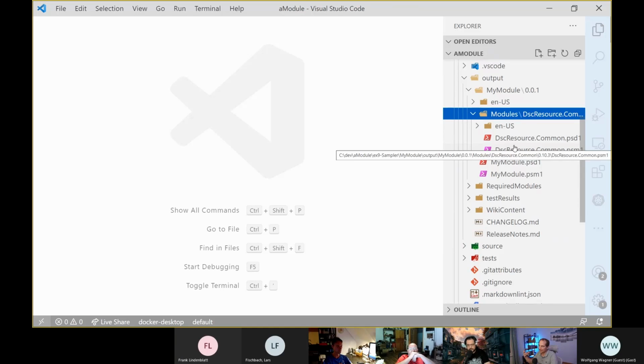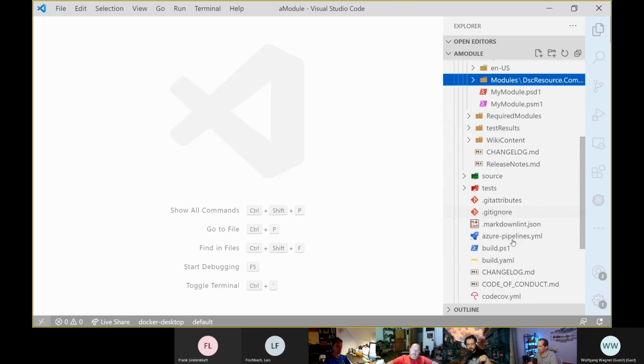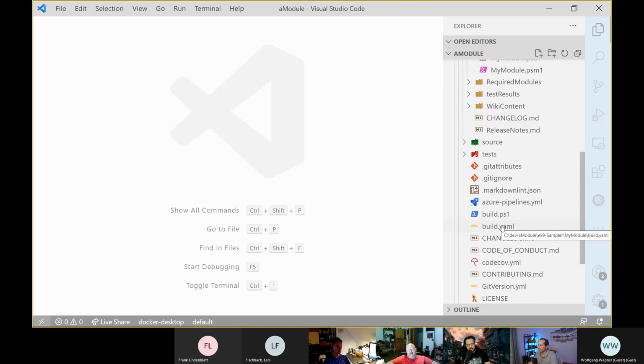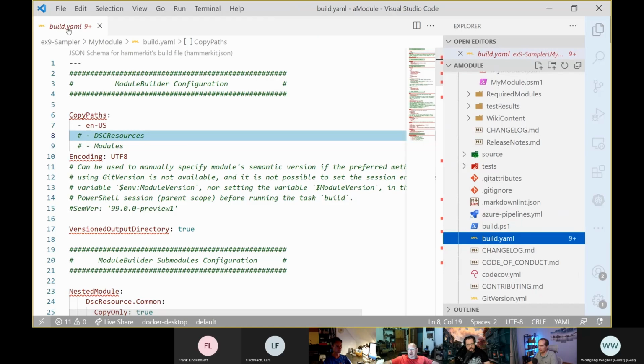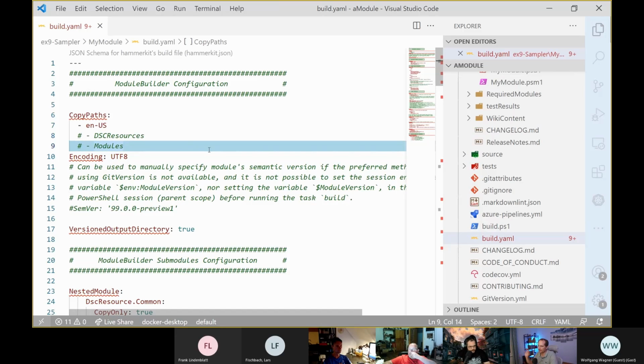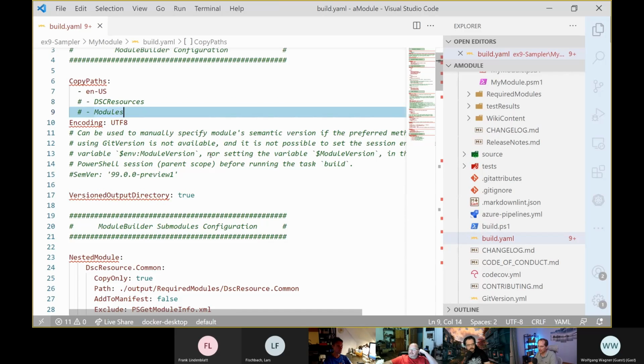But that is coming from the gallery. And then we just copy it inside. So then when we ship this module, it's a nested module if you want. And that could be useful, especially when you do DSC resource, because DSC resource doesn't fetch dependencies. I think it can also be useful for secret management, because if you write a secret management vault, I think you also make use of the nested module. Yeah, it could be. So there's different use cases as well, and sometimes it's just because you want to have everything in one, so then it doesn't need to fetch. So it's useful to do that. That's one way of doing it, I would say. Not always the best case.